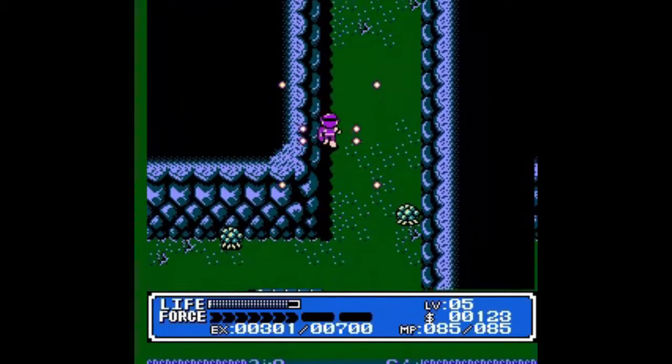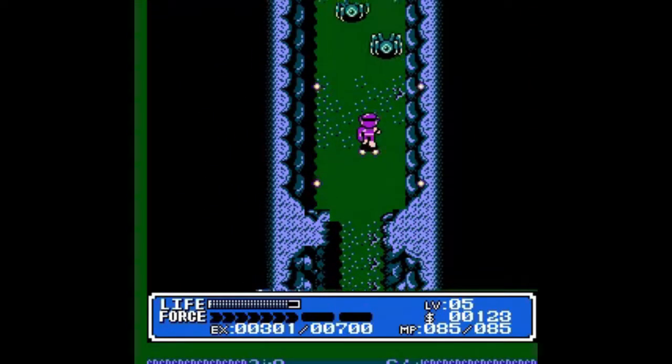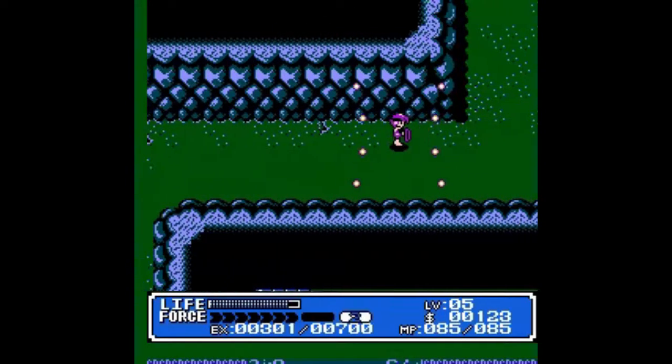And third of all, we're going to try to find Tornell, and if we do, he's going to teach us the power of the Teleport spell, which is going to allow us to use the magic in exchange for teleporting to any town we've already been to.